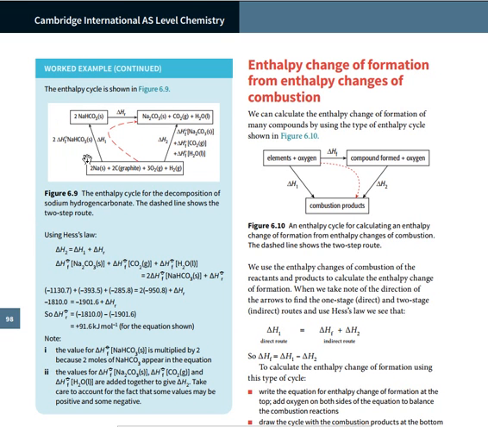So this is delta H1, and for delta H2, in order for me to move from here to here, I'm going to have sodium carbonate and all that. You are going to have the standard enthalpy change of formation of sodium carbonate, and the standard enthalpy change of formation of carbon dioxide from here.